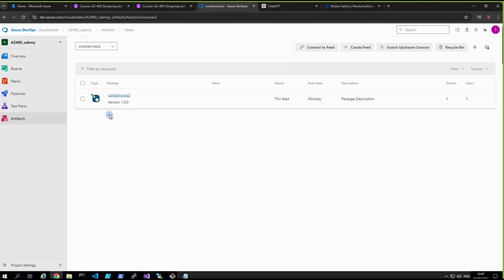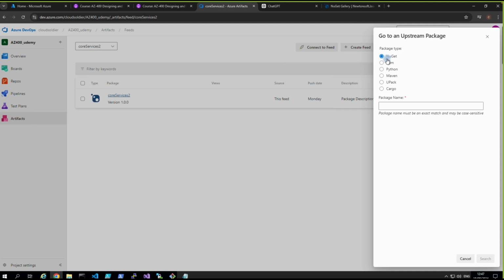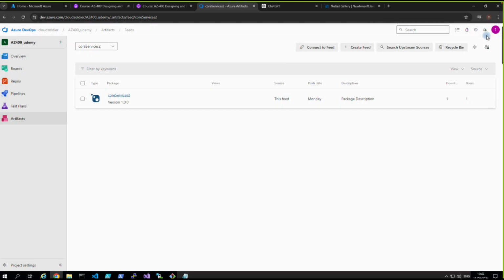But I also want to talk a little bit, for a minute or so, about public packages. You can get public packages from NuGet, npm, Python, Maven.